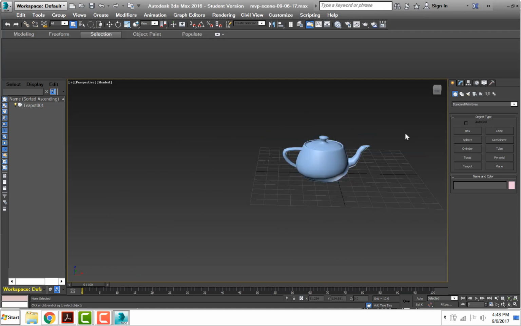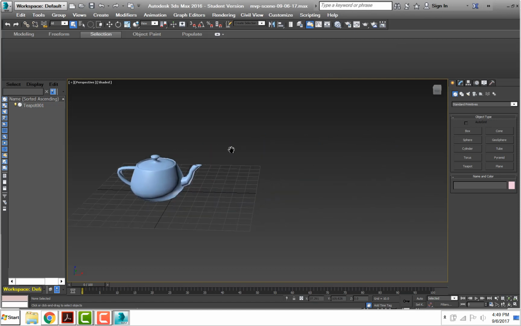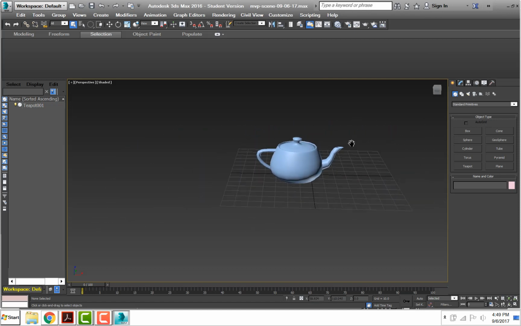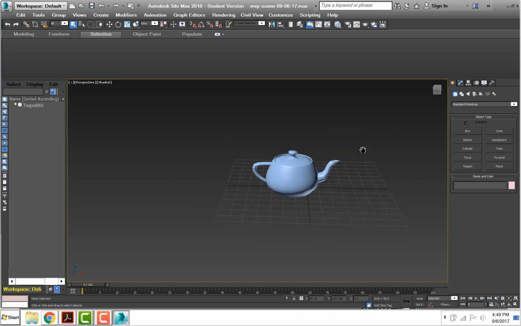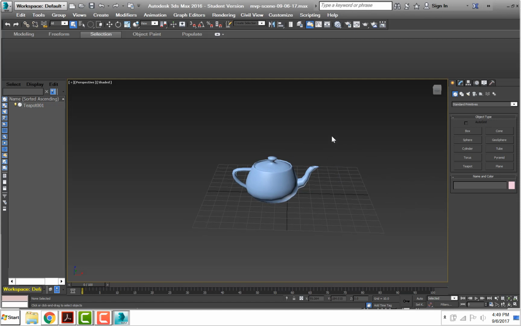Alright, now to pan back and forth horizontally across the screen, we actually want to hold that middle scroll wheel down and move the mouse from side to side. So let's just try that. See that hand shows up? I'm holding the middle mouse button down and moving that object from side to side. So scrolling in and out as though you're rolling down a web page, that zooms in and out. And then holding that middle mouse button down actually pans the object back and forth.